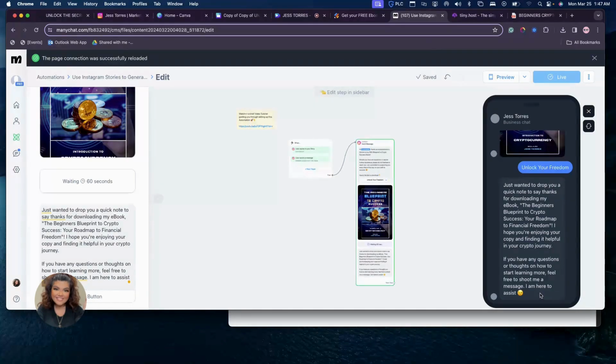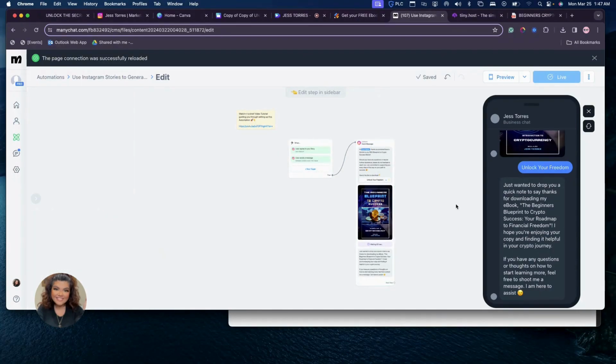I'm here to assist. Now, it's a beautiful way that you can possibly then generate your lead to another part of another funnel or another exposure to whatever you're offering. This is a great sales tactic that you can use. And same thing that goes into maybe on a webinar. You can go ahead and push this in so many ways that I can always teach you. If you guys were looking to go ahead and how do I integrate this into a webinar, I'm happy to show you and how that will work. But there's also other integrations that you can add on that's a follow-up 24 hours later.